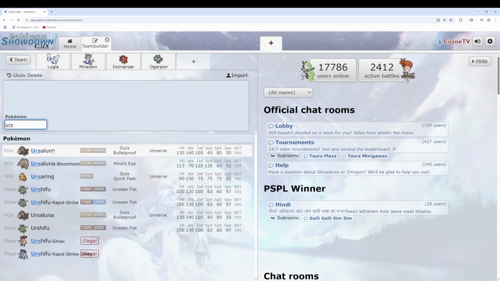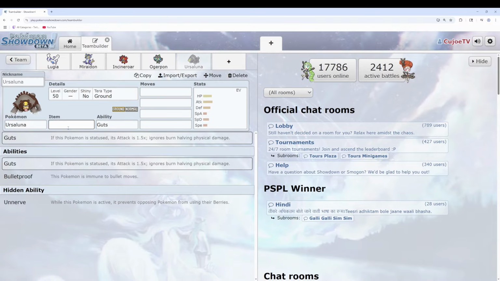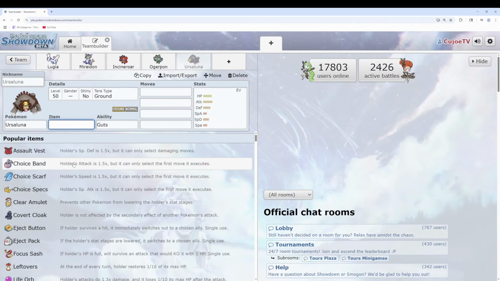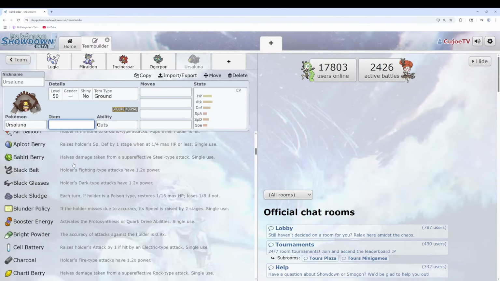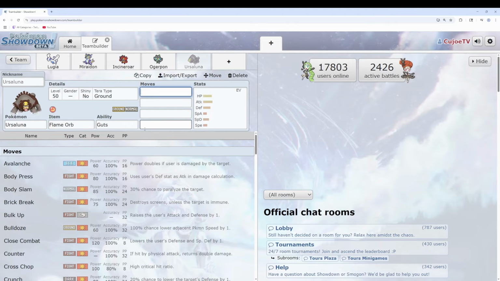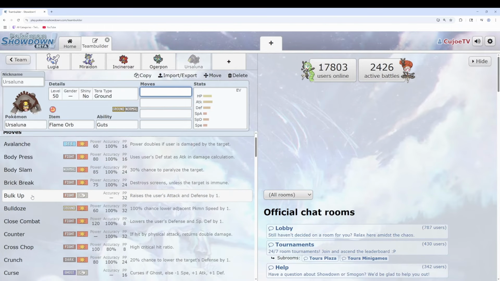Next I wanted a really slow, powerful Pokemon in case the opponent sets up Trick Room, preferably physical since Miraidon and Lugia are both special. My chat puts me onto a Pokemon I never heard of called Ursaluna who looks totally broken, and it really brings me back to the good old days of Guts Conkeldurr in Generation 5.